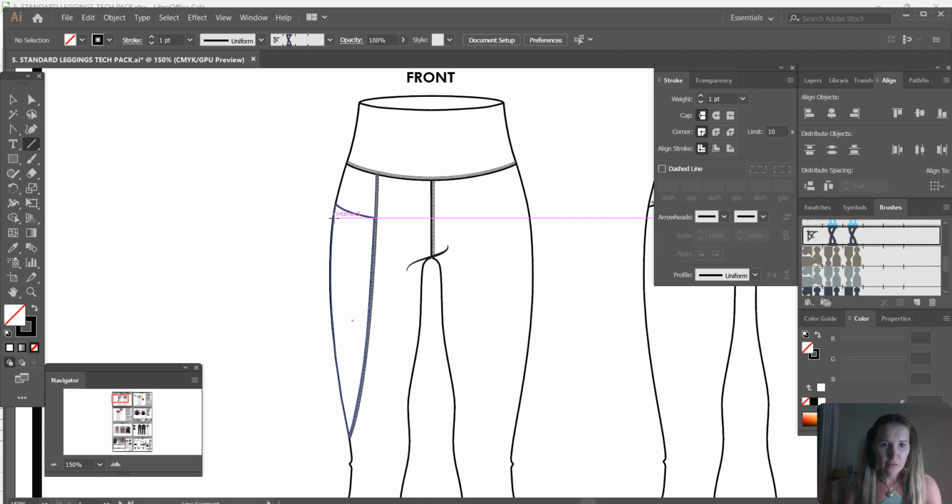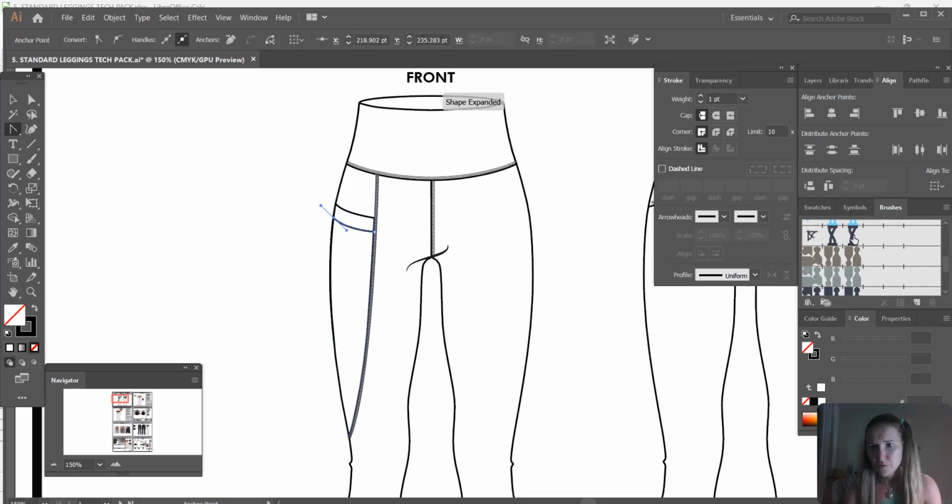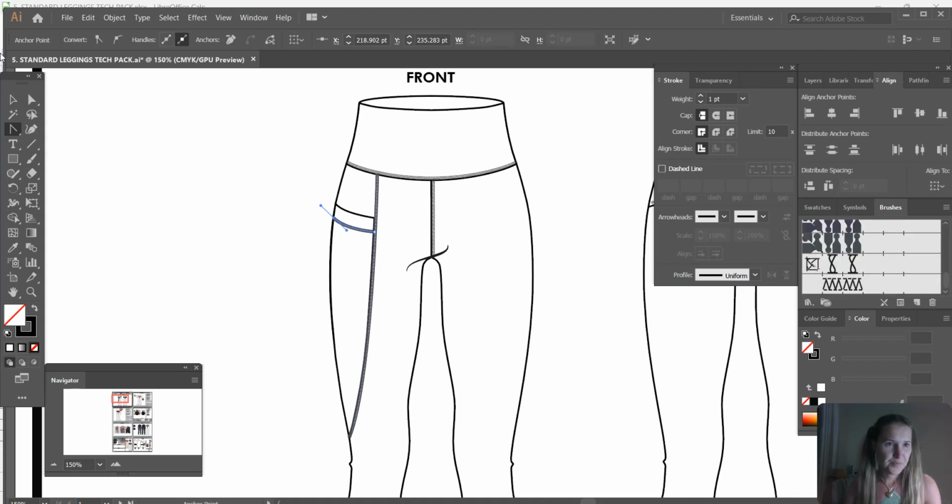And then I'm gonna add for the hem, this is the hem, and I'm gonna do the same stitch. You need to have brushes here for the stitches, which you may be able to find online. There's different vector websites where you can download stitches and different brushes. I have one for zippers, and I do have a different type of stitch here, like a zigzag.